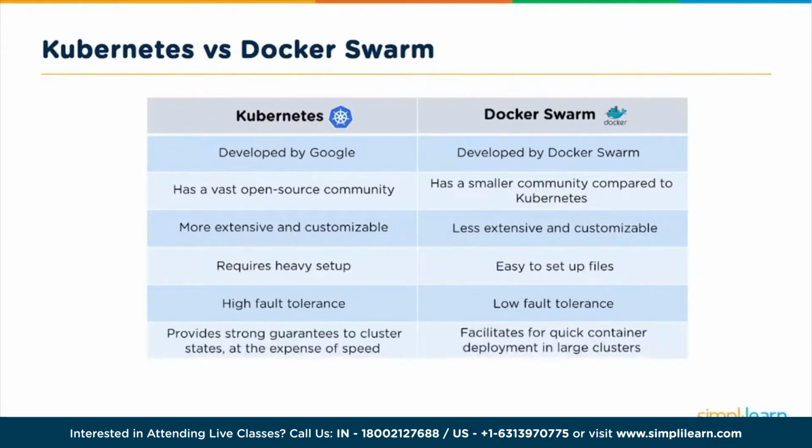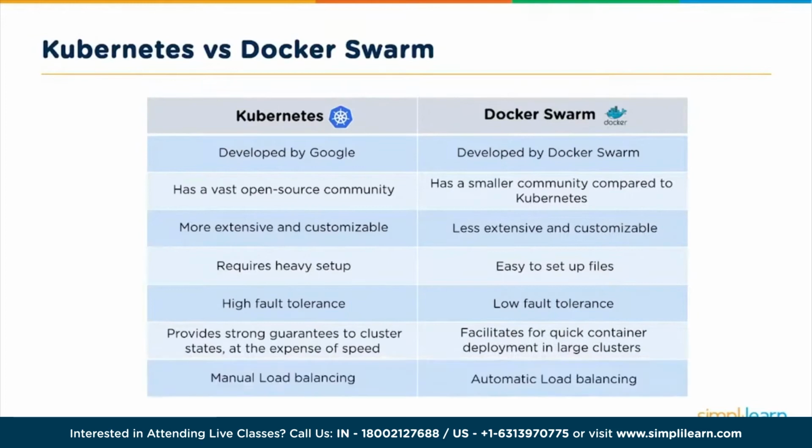And this really leads into the final areas where Kubernetes does guarantee strong cluster management, just a really reliable environment. Docker Swarm, however, is able to take containers and deploy them into large clusters very, very quickly. Two interesting differences: with Kubernetes, the load balancing is still manual, and it'll be interesting to watch how Kubernetes matures that skill set. In contrast, load balancing is automatic within Docker Swarm.